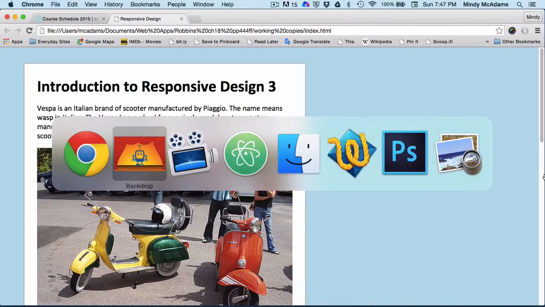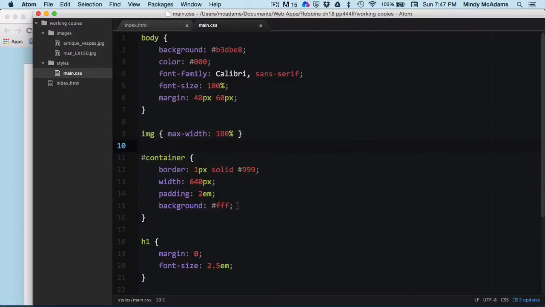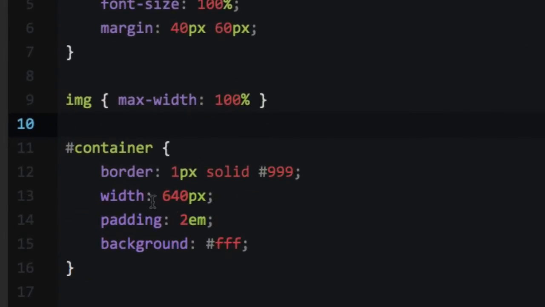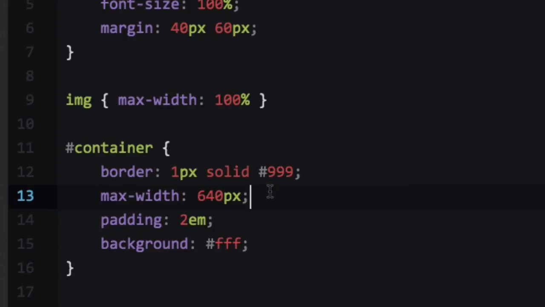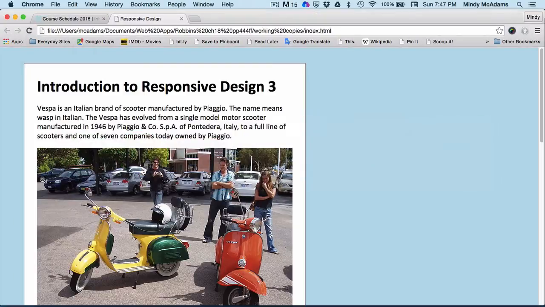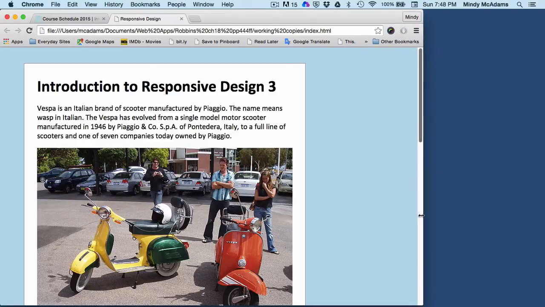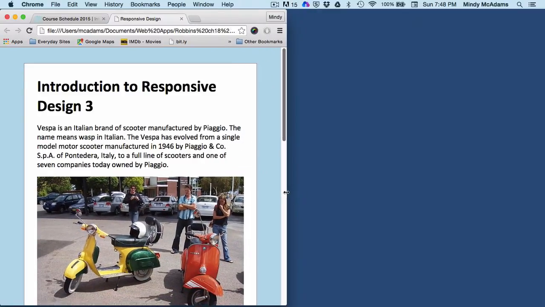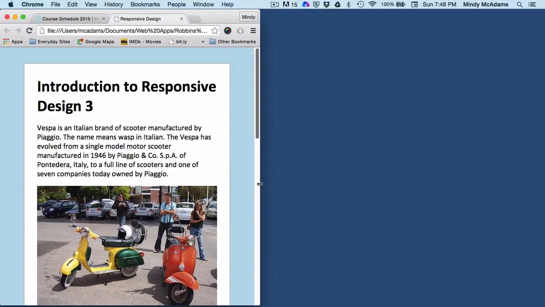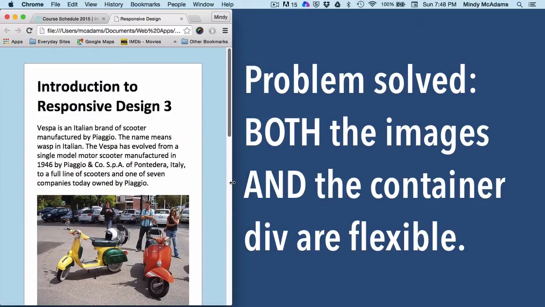That leads us to our next change, which is my container has a set width on it of 640 pixels. I'm going to tell that to be a max width also. And max width has a hyphen, must have that hyphen. So when I save and reload, now you're going to see a difference when I change the size of the browser. I make it narrower, and what's happening? Whoa. That's what you want to see.